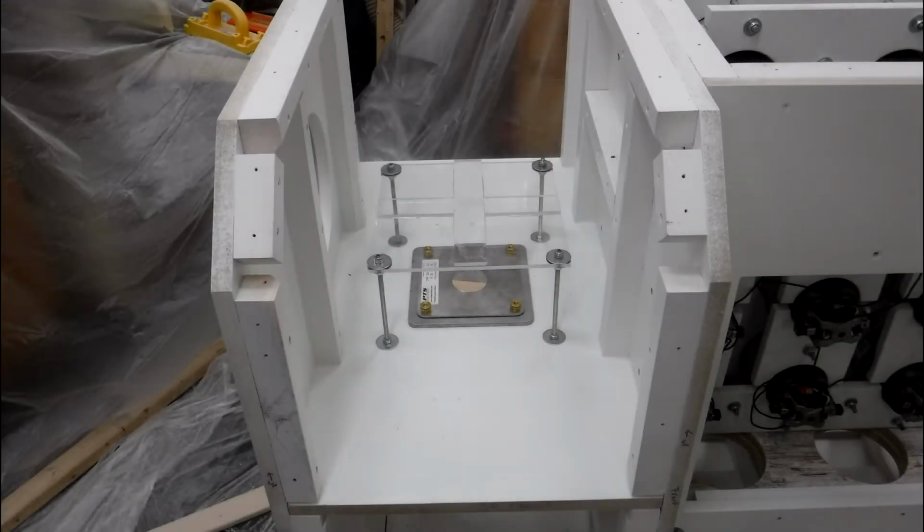After getting those studs run down through the threaded inserts, I inserted a nut on each of those studs to lock that all thread piece into place, so they're equal top and bottom. And then I came back with a double nut and set that at the same elevation for all four of the studs you see here. I think that was 5 inches off the surface.